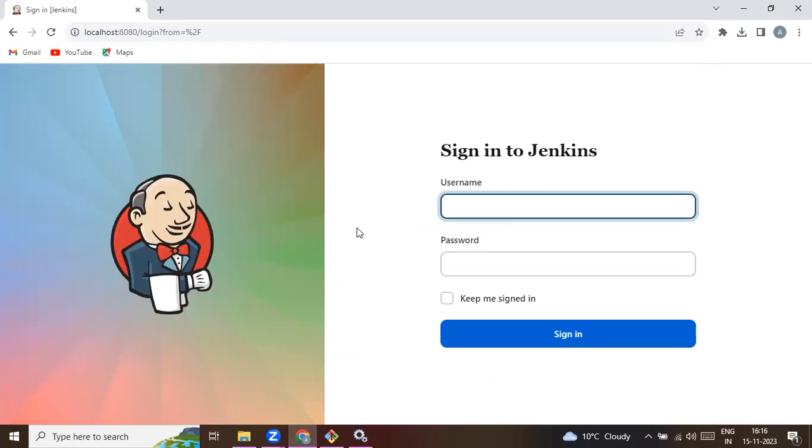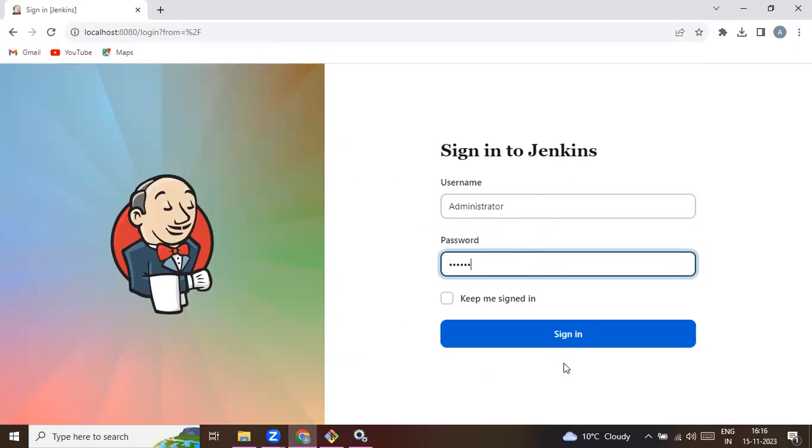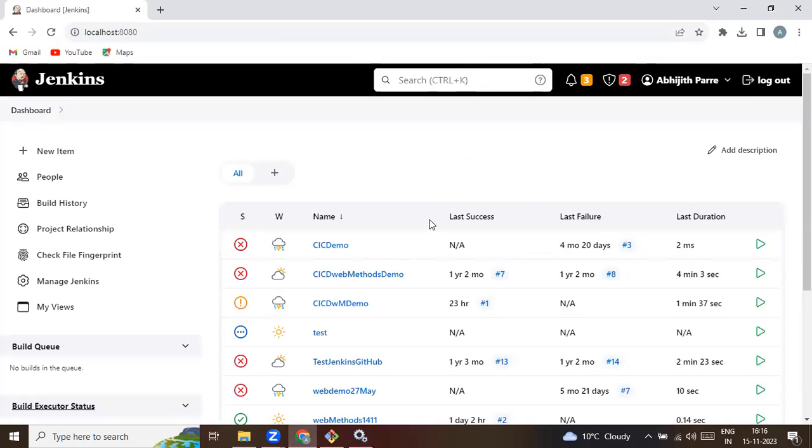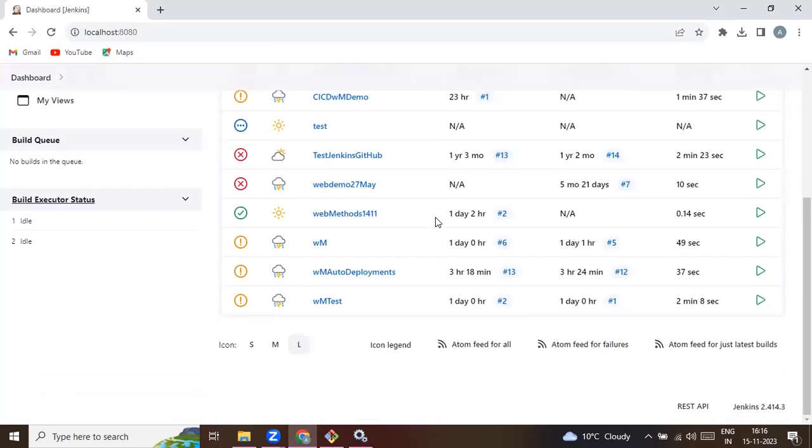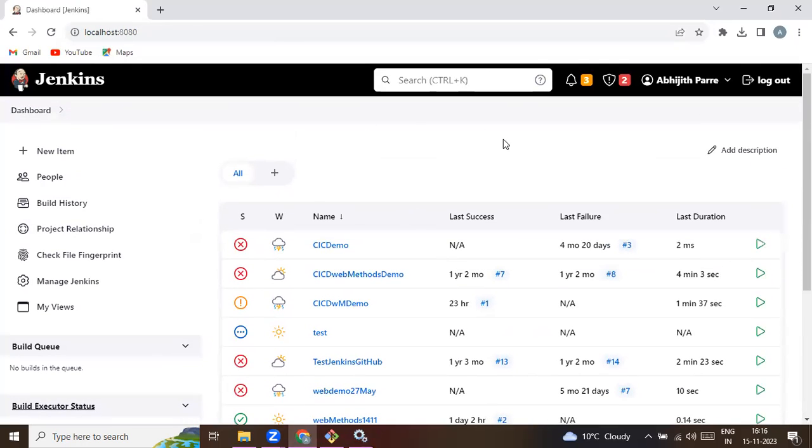Okay. This is how you log into Jenkins and do it. Giving the same credentials as this. Okay. It has taken my previous credentials which I've given and it has installed it.